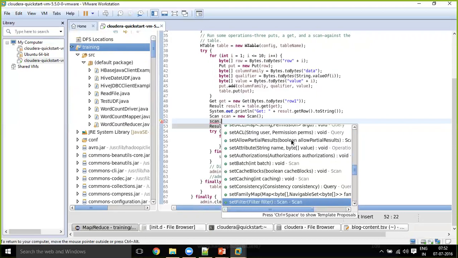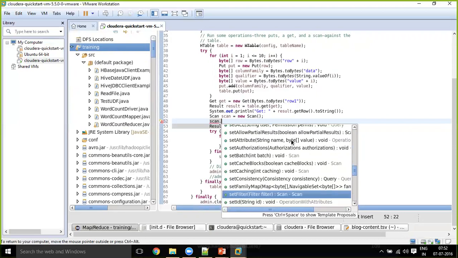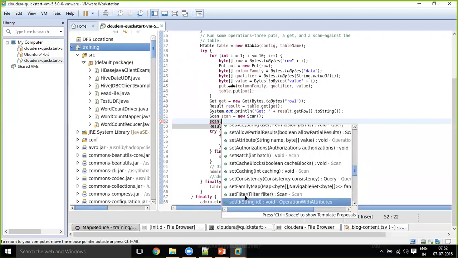So setFilter: if you want to apply any filters, like if you want to read only the row IDs and no other values, or if you want to apply a column value filter, as I was showing you, you need to create a filter object first, and pass that filter object here. You set that in the setFilter method.